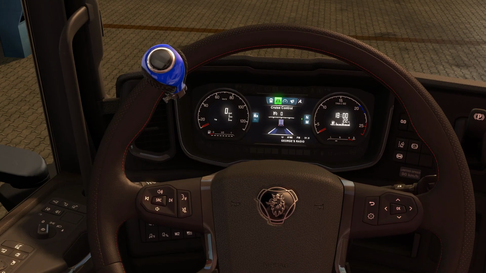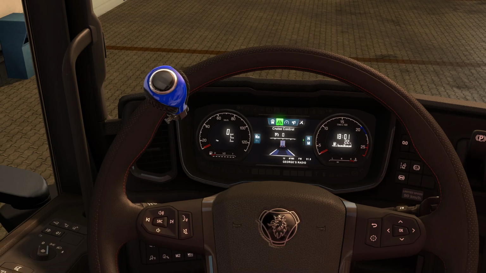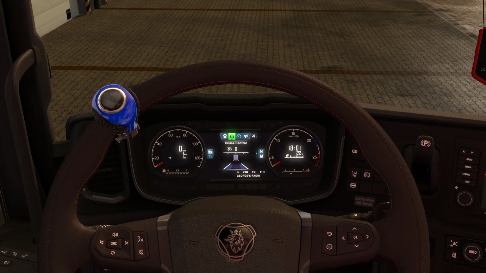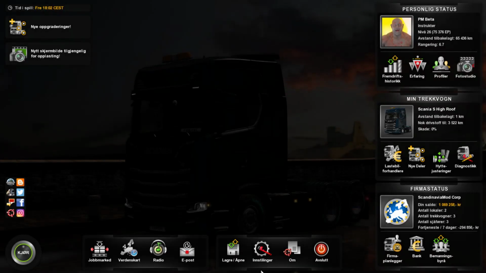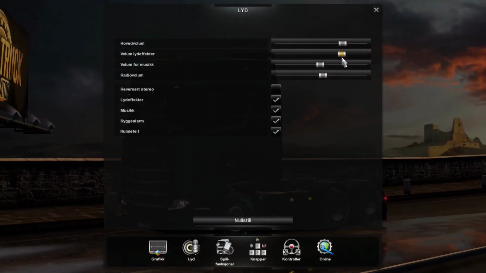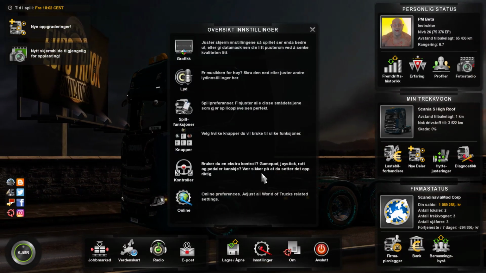And then you have this, excuse me. Then you have this yeah, well, you have both a digital speedometer and a normal speedometer. Then of course in the settings there's also this new stuff if you're not familiar with it. Just changing the audio a bit.